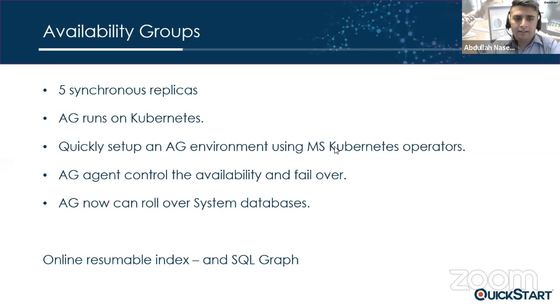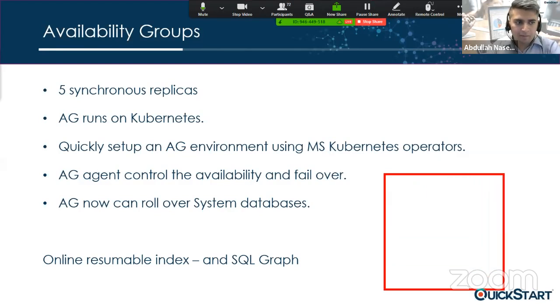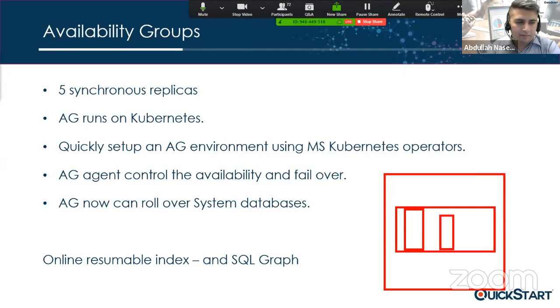And since it's in Kubernetes, how is the failover going to happen? And how are my clients accessing the Kubernetes? And how is all that happening? So what's happening here is basically you have, let's say this is your Kubernetes environment. Inside these environments, like always, you have a storage pool. And in the storage pool, you have your replicas. And each replica has a SQL server. Let's say this is your SQL server. And let's say this is your primary replica.